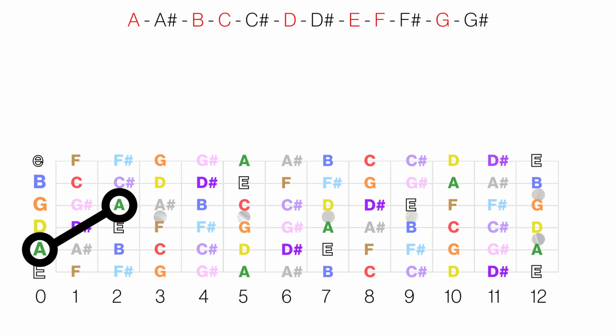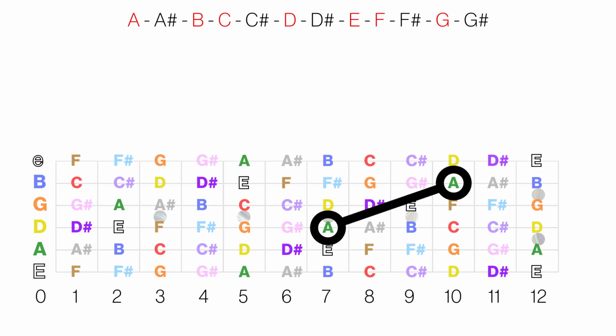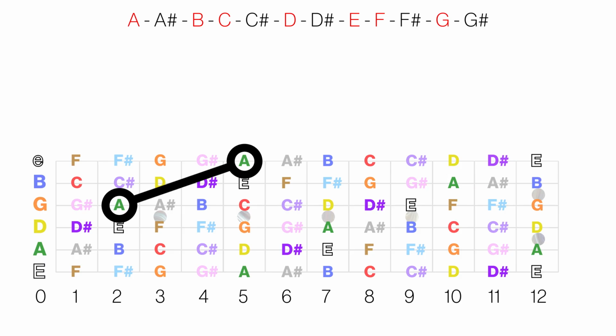If you play a note on the D string, for example this A note on fret 7, and then you go onto the B string 3 frets higher this time, you can find the same note 1 octave higher. The shape is similar, but the distance between the frets is different because of how we tune the guitar, which I'll explain later on in the video. You can use the same shape on the G and the E string to do the same thing. For example, fret 2 on the G string is an A note, and so is fret 5 on the E string. Here's some of the patterns together.